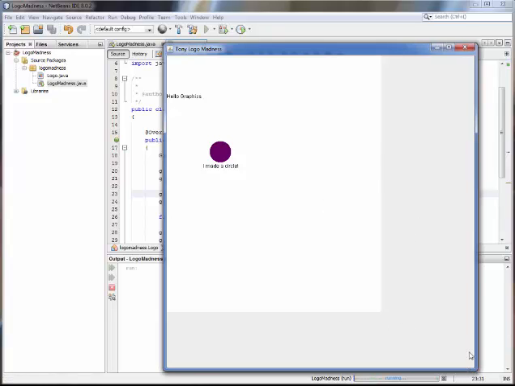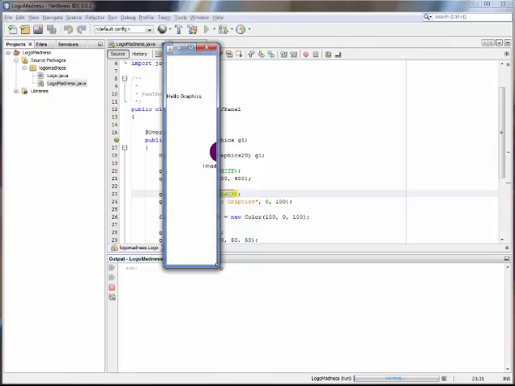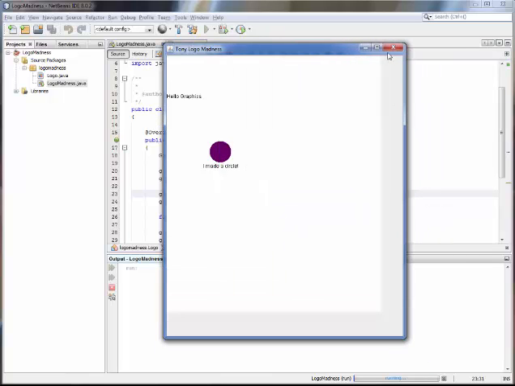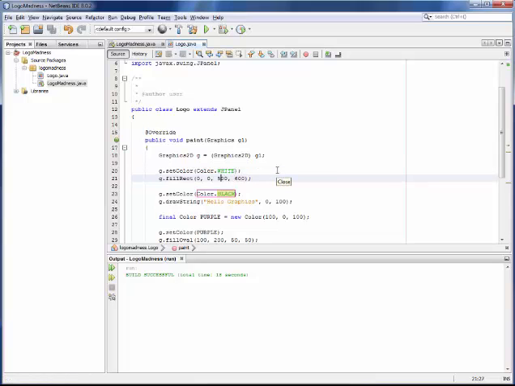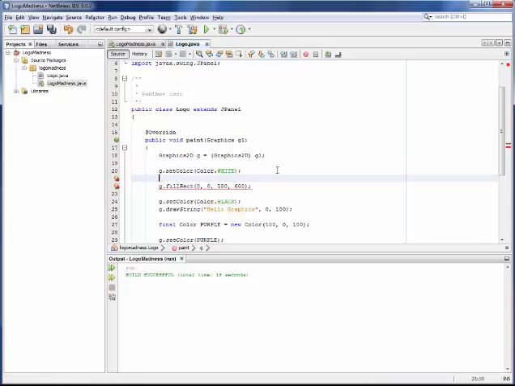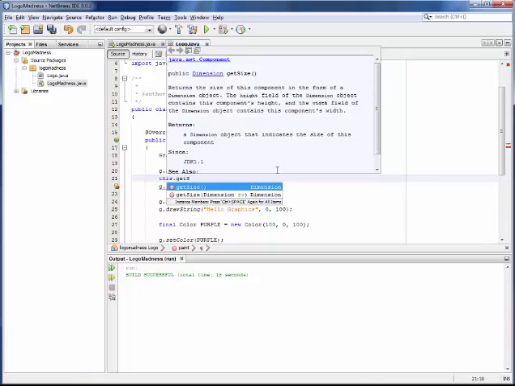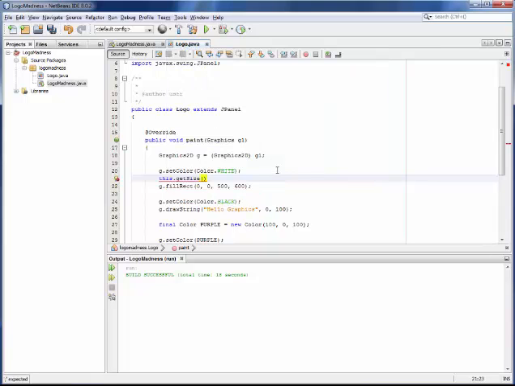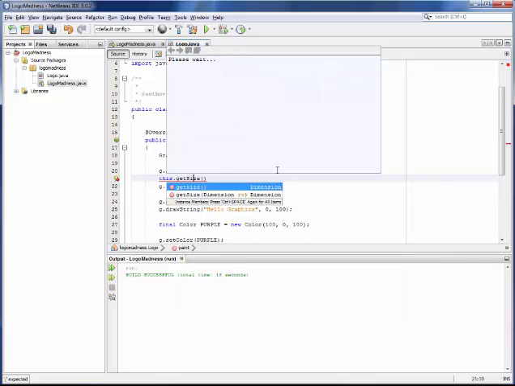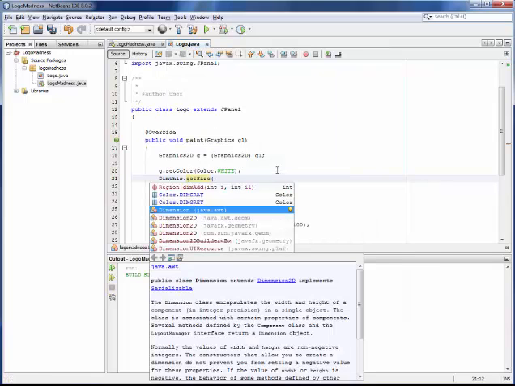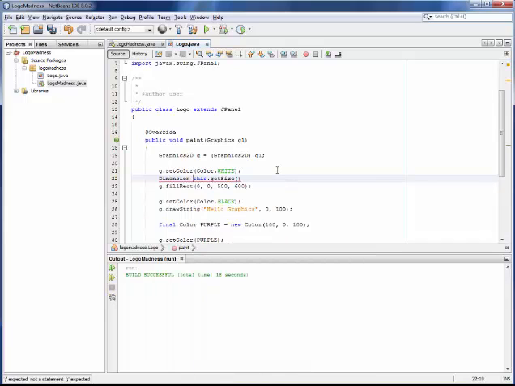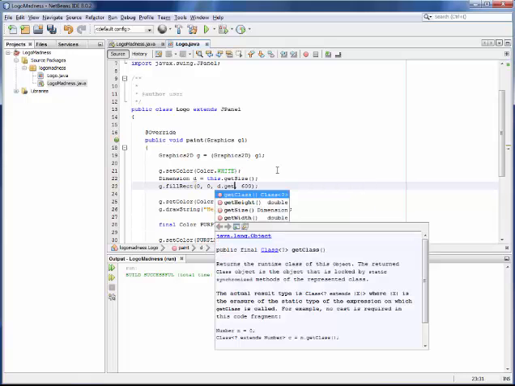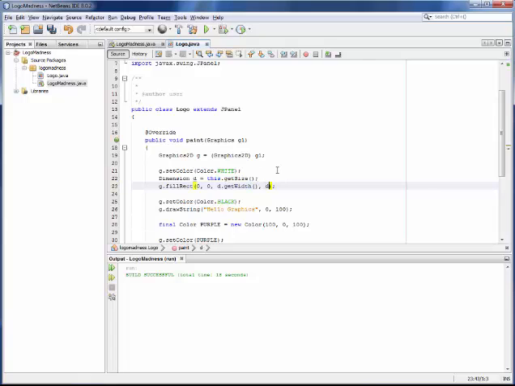So what happened is every time I resize the window, it recalls paint. It's going to redraw this here, but it's only going to draw to the size. So the way I can get around that is I can actually have this be dynamic. You have to do a little bit of hunt and pecking, but I can say this.getSize. And so size returns back to me a Dimension object. And then from that, I can see d.getWidth and d.getHeight.